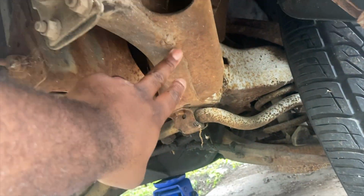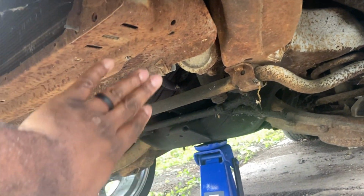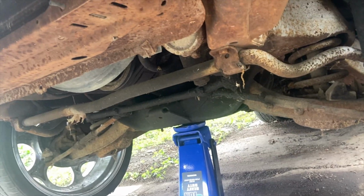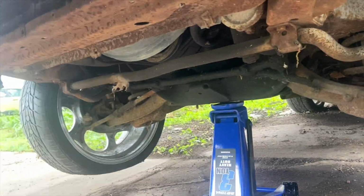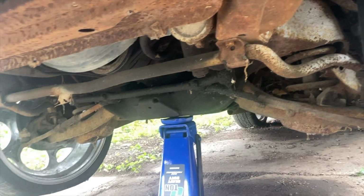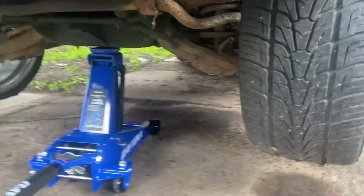But yeah, they're gonna wire brush this whole frame, the core support. I don't know what I'm gonna do with this bar here. I'll probably do the same, paint it up. I got all new bushings. I got pretty much all new suspension. I'm keeping the control arms. I got new bushings for those. I'm trying to press those out. It's metal. Ain't no sense changing metal for new metal if ain't nothing wrong with it.